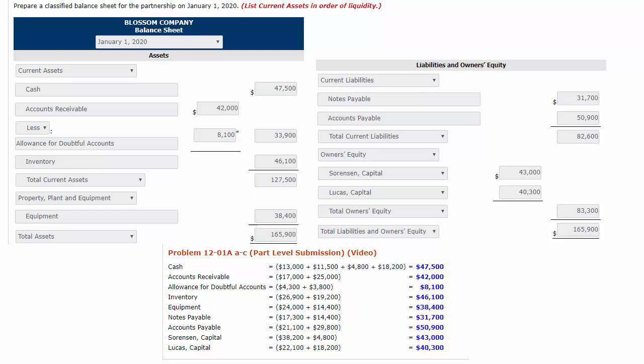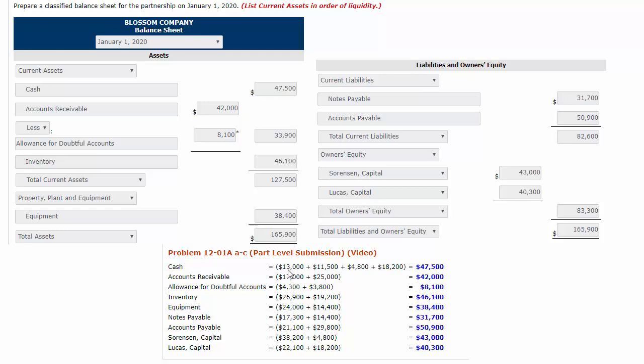Okay, now we get to the final part of this problem, and the numbers may look a little bit smaller at this point. So if you haven't been watching this in full screen, it might make sense to switch to full screen at this point so you can see the numbers. So now all we're doing is putting together the classified balance sheet. And if you've been tracking which entries you've been putting to which accounts, you'll see that we're just adding it all together. Right down here you see how we come up with it.